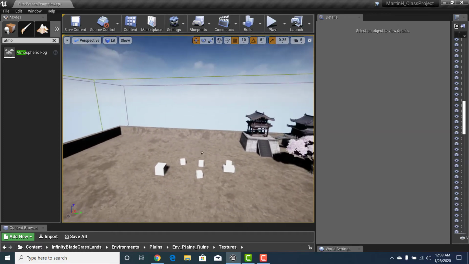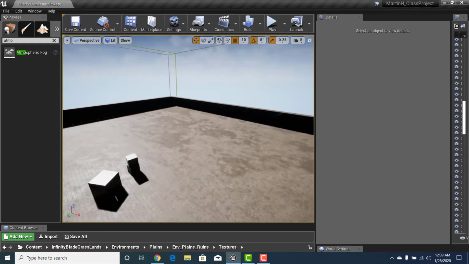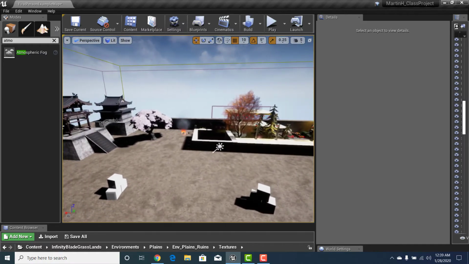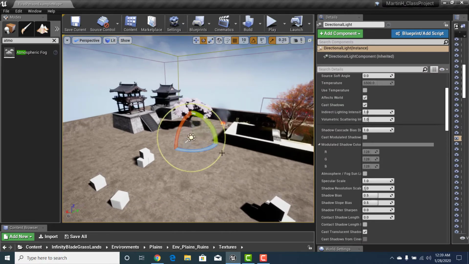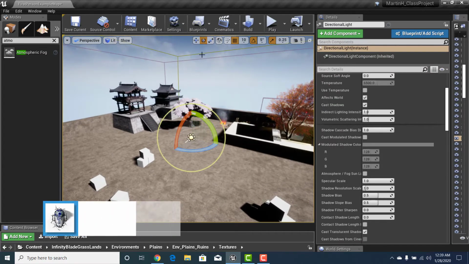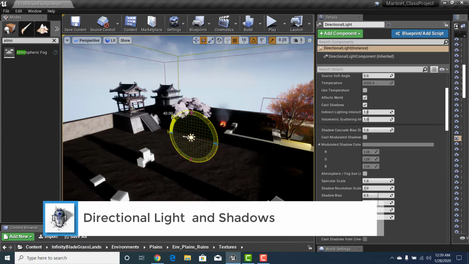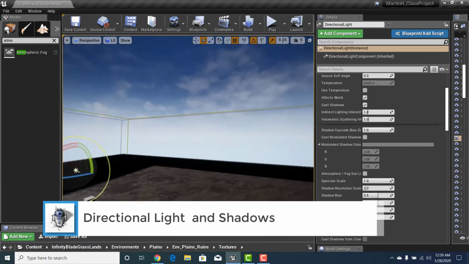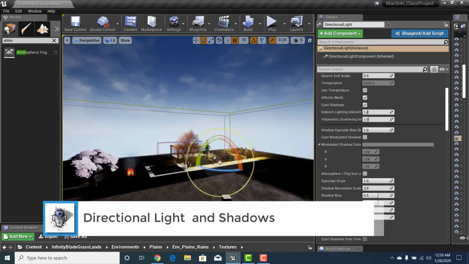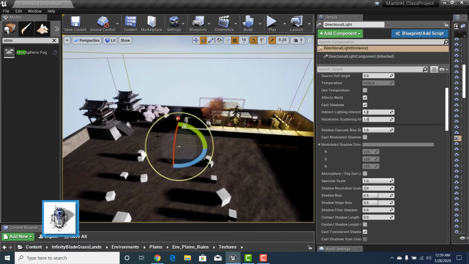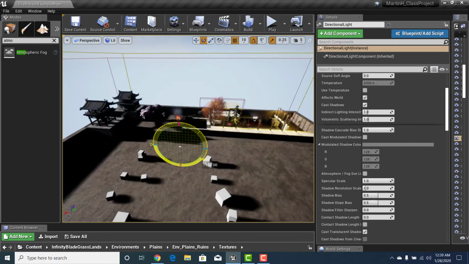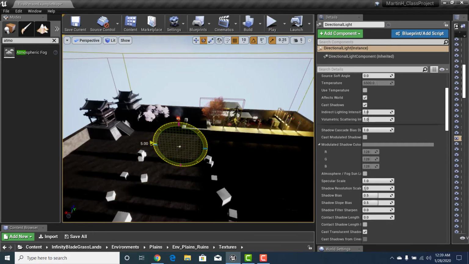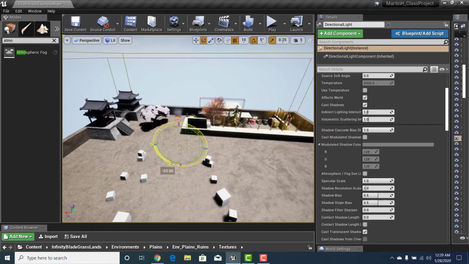We should have what appears to be very sharp, very harsh lighting. A lot of this is now coming from this thing that looks like a little sun with a light sticking out of it. If we change its axis and start moving it, we can see that this light creates the length of the shadows, where it feels like the light is coming from. So in this respect, we're kind of controlling the sunset and the sunrise.